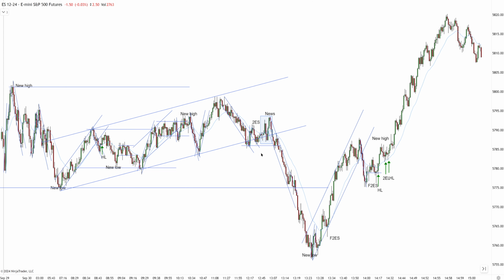I like taking this because you can see it's actually very similar to what happened here. We have uptrend working higher, confirmation of the second entry long, uptrend working higher, confirmation of the full second entry short, and here we have confirmation of the high low. So we have an edge. It's going to work most of the time. Not every single time it's going to work, but if the setup meets the rules, you have to take it because you cannot cherry pick.